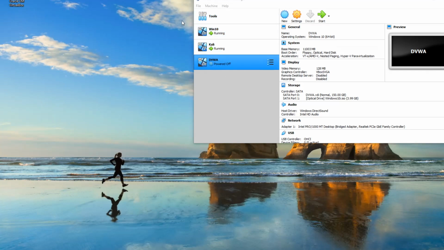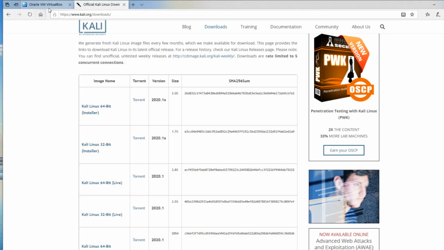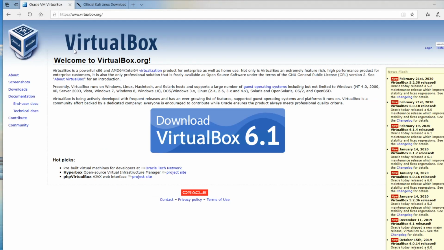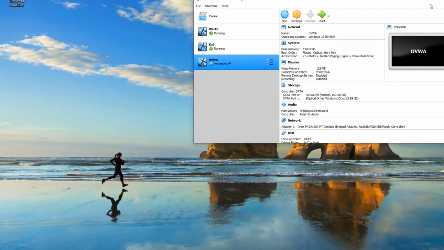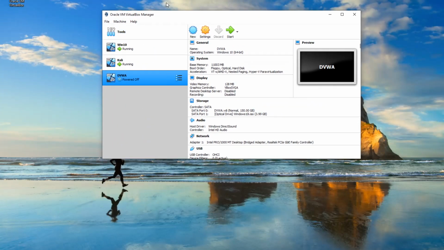Now if you're not familiar with the Oracle VM, that's okay, I'll walk you through it. But go ahead and download it. It's free, open source. You go to virtualbox.org, download it. Installation is fairly simple. And then when you start it, it looks like this. Now, you won't have these VMs that I already have running. But let's go ahead and create one.